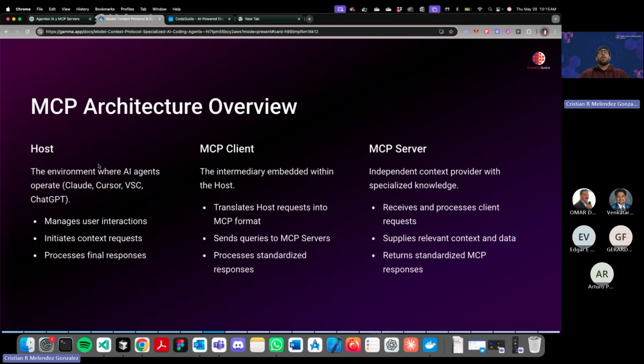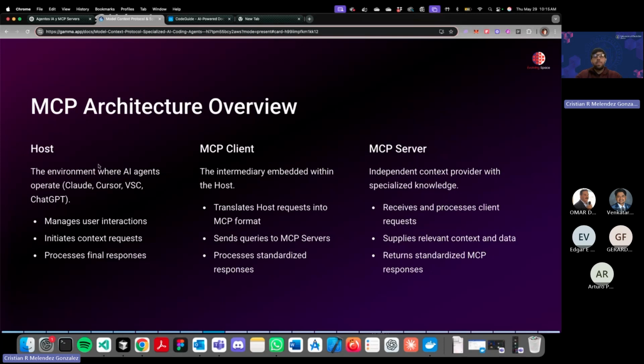The host is the program that communicates with the user. It manages the user inputs and interactions. It's the one that initiates the context request, and at the end it receives all the different data from the servers and returns the final response to the user.